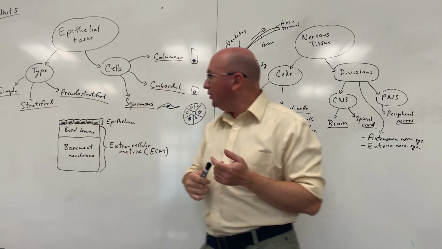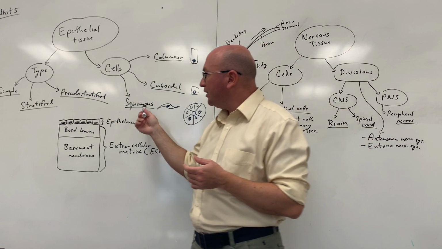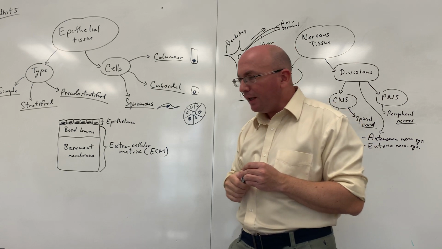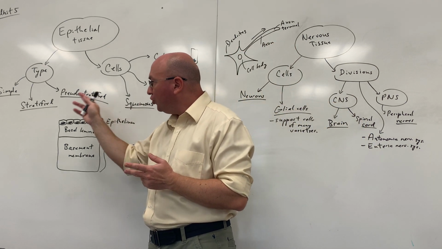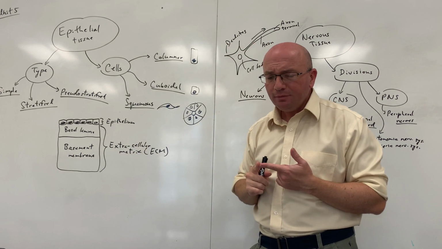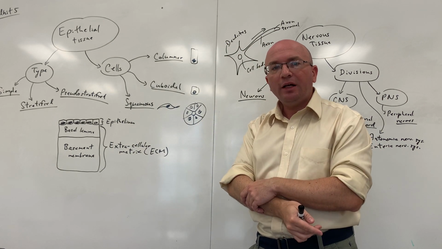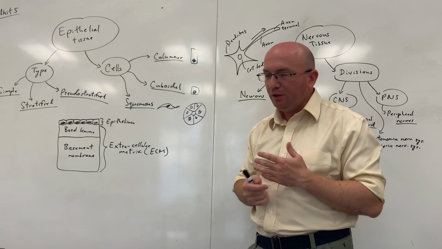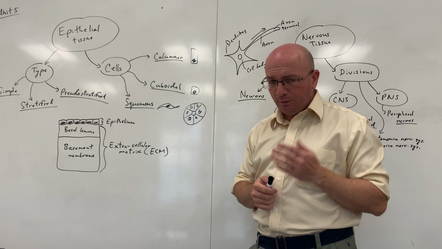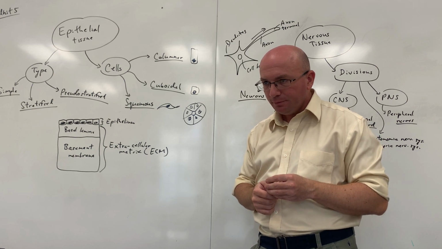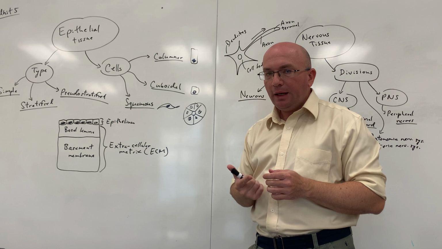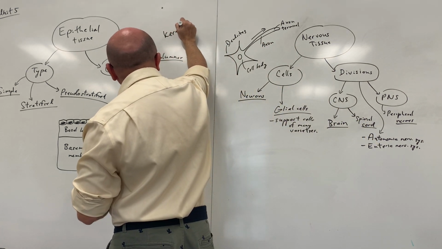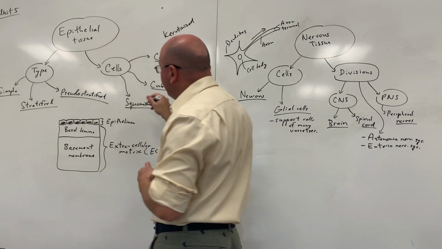So for stratified, we're going to take a look at only squamous cells, because the other ones do exist, but they're a little bit less important for us. Two main examples for stratified squamous epithelium would be in the skin. So skin, the top layer is epidermis. That layer consists of stratified squamous epithelium, multiple layers of flat cells. And because there's also keratin on top of that, we call this keratinized stratified squamous epithelium.